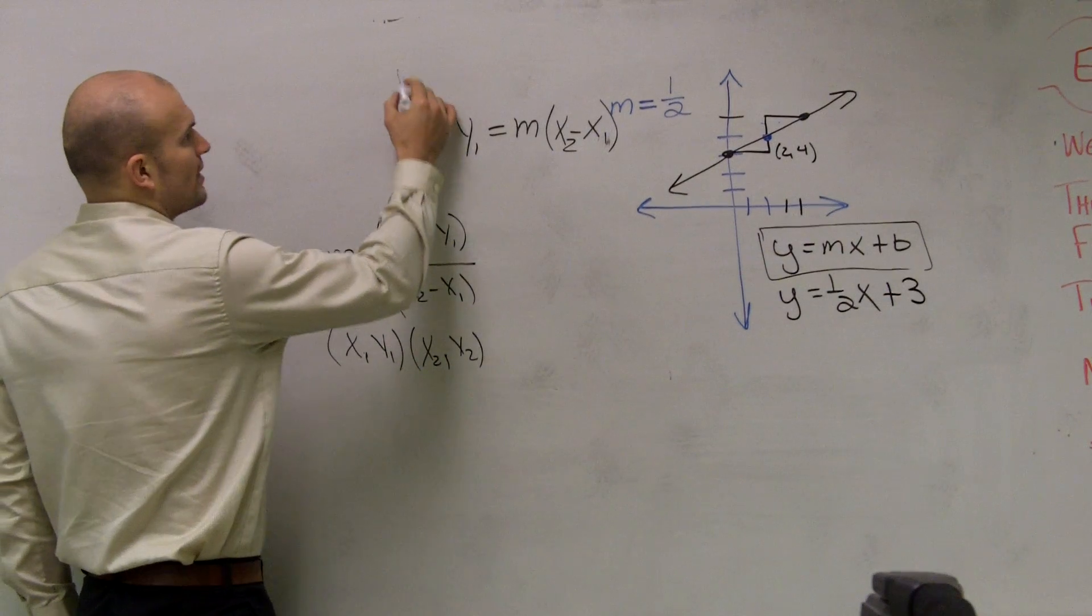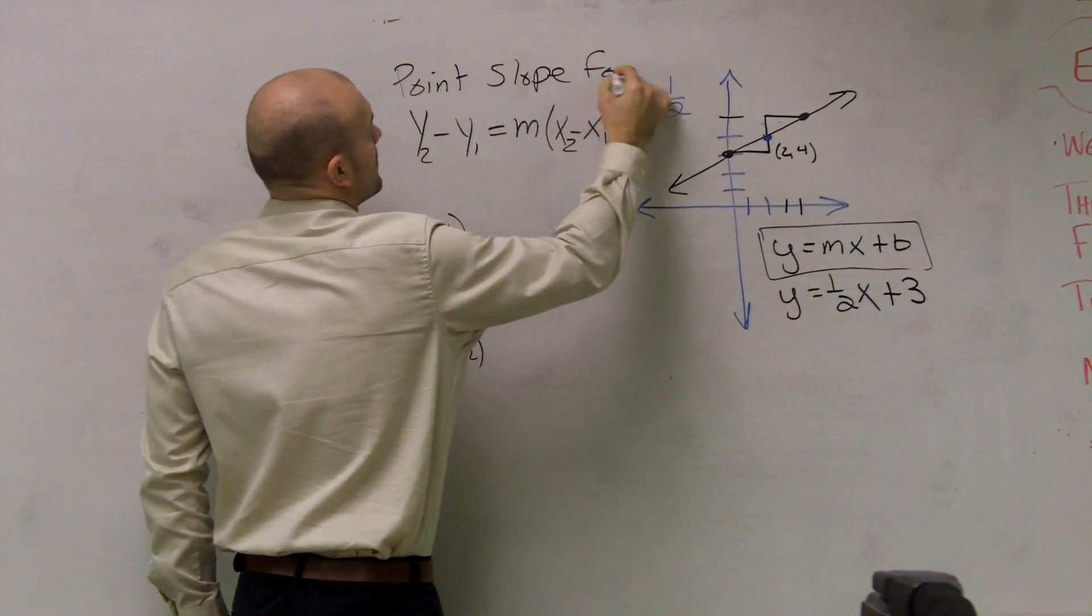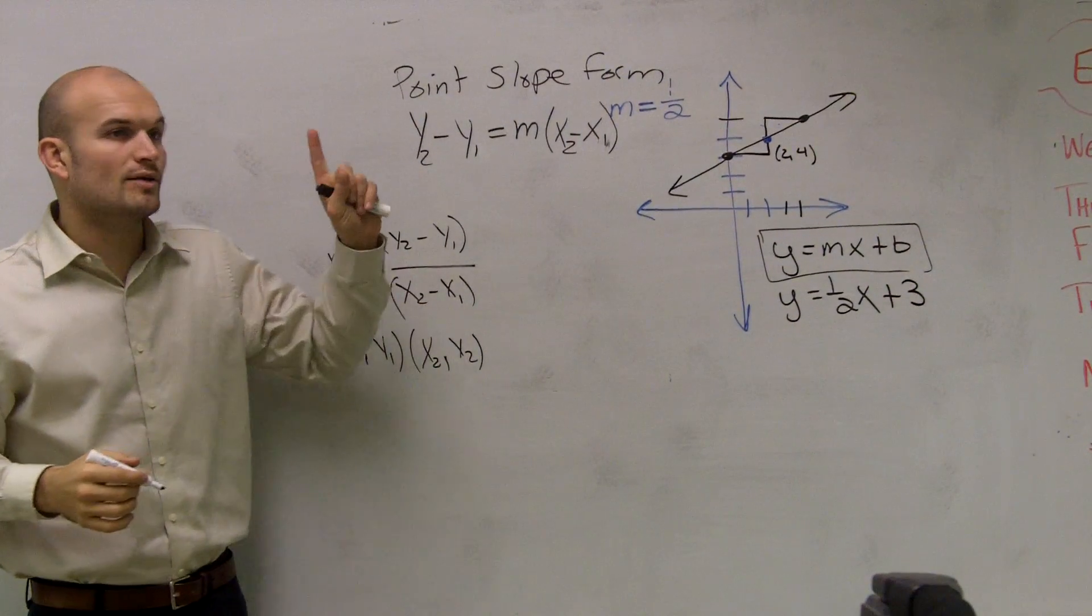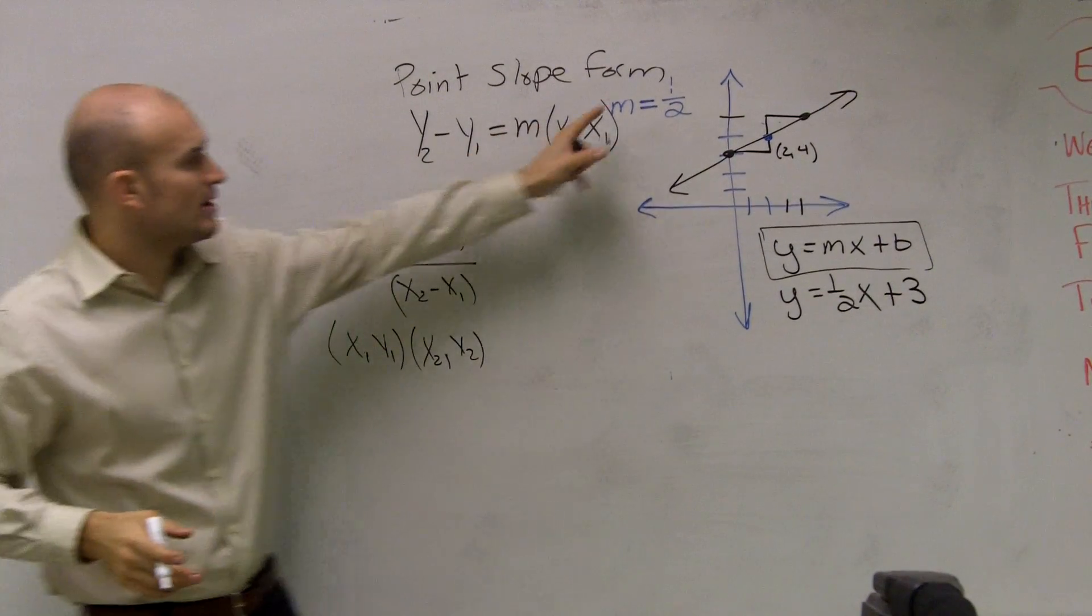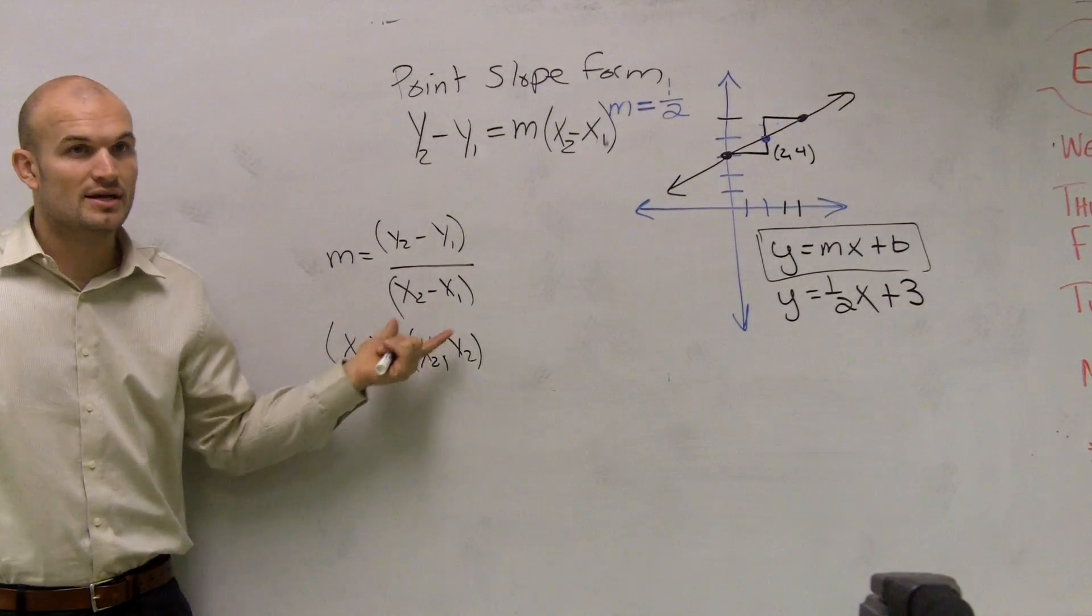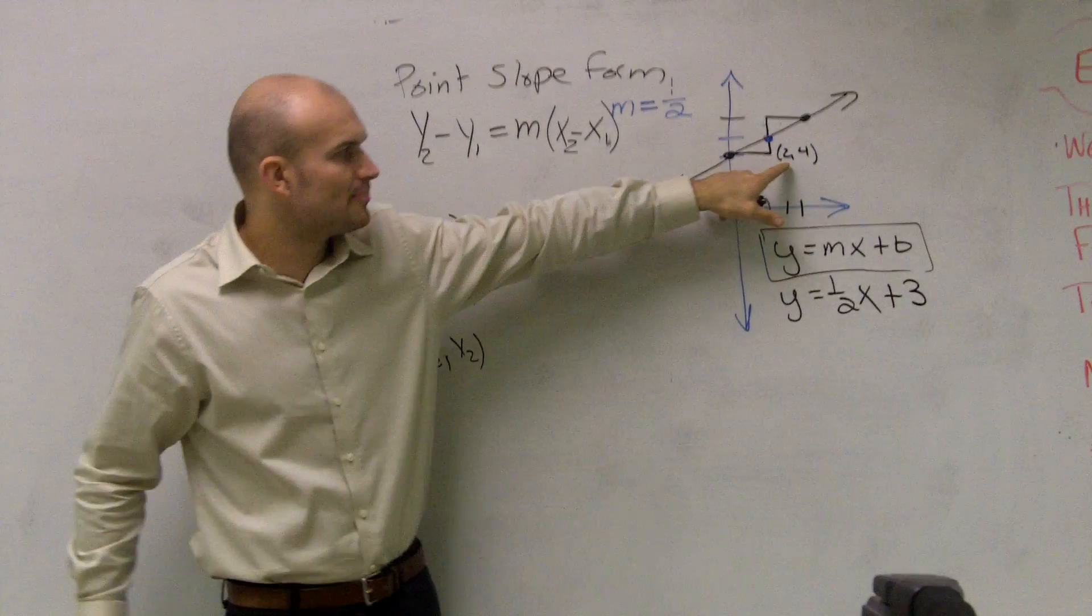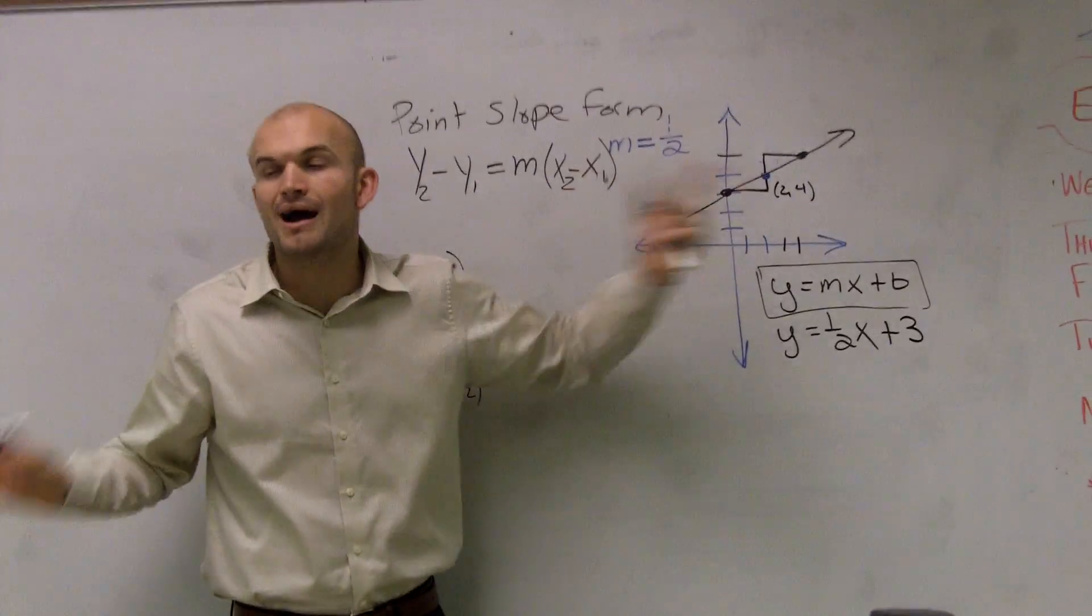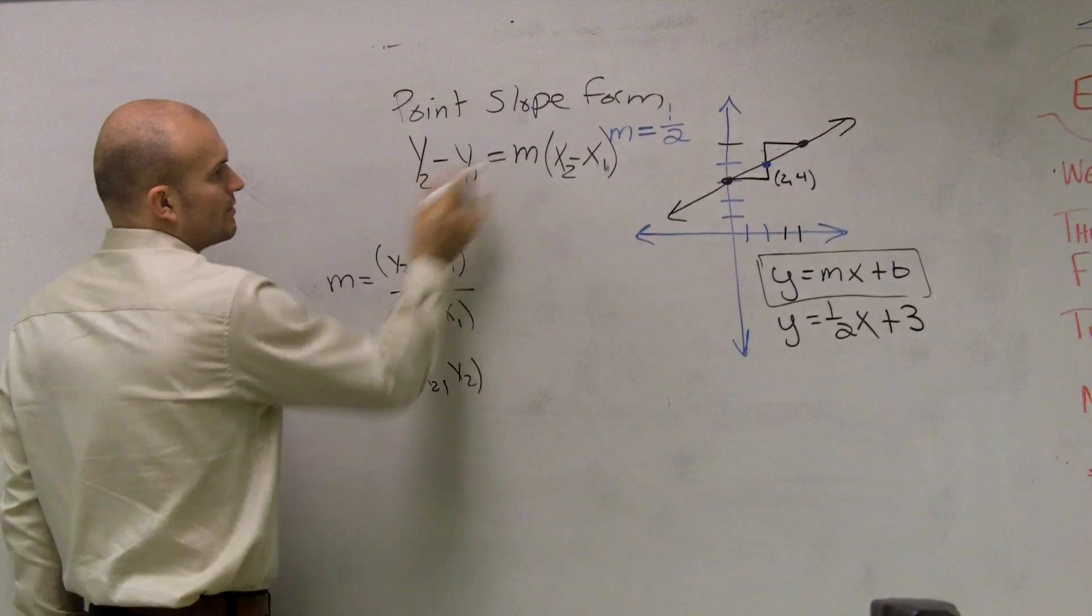Because what we're going to do is we're going to solve. So what you're going to do is this is what we call point-slope form. And what we're going to do is we're going to plug in one point and we're going to plug in one slope into our formula. Now, you can plug in your points for either x's, right? Remember I said it doesn't matter which x you use is x₁ or x₂, as long as you're consistent. So it doesn't matter what you want to plug these in for. You want to make these x₁, y₁, or x₂, y₂. It doesn't matter. However, I'll tell you, you're going to make your life easier if you plug them in for x₁ and y₁.